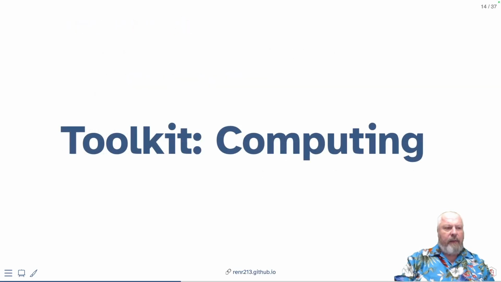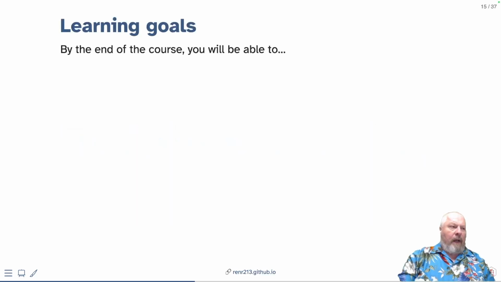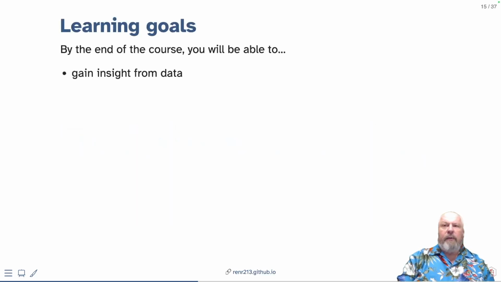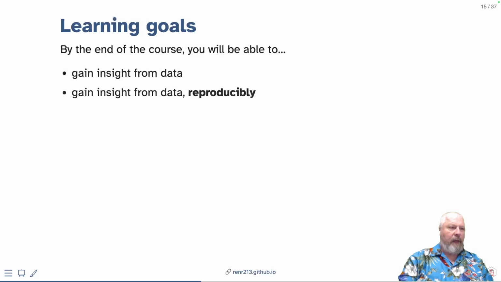Okay, let's talk a little bit more about the toolkit. Some of this will be repetition. By the end of the course, I want you to be able to gain insight from data. So I want you to be able to take some data and try to develop an understanding of what the data actually means, what it represents. You can do a lot of interesting things once you understand what's going on with your data.